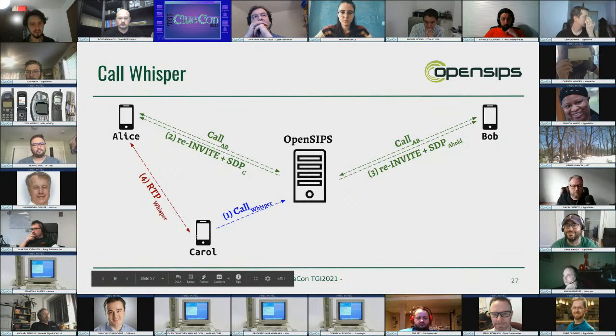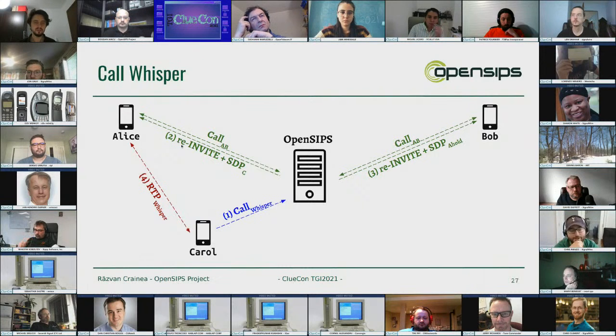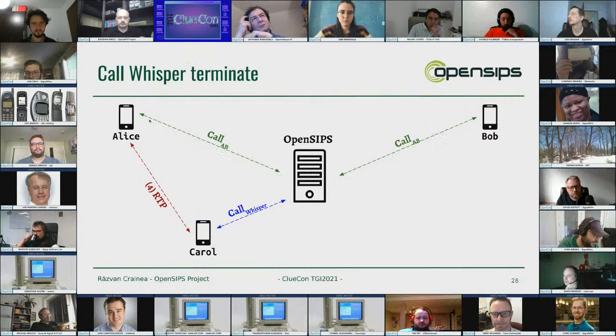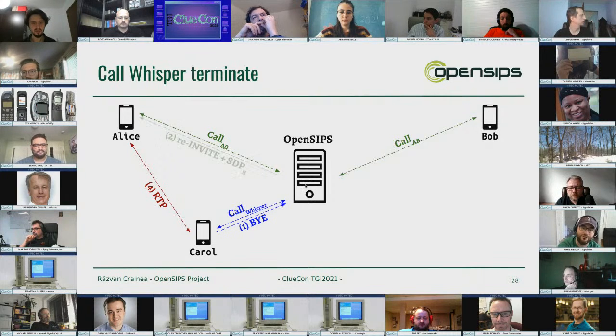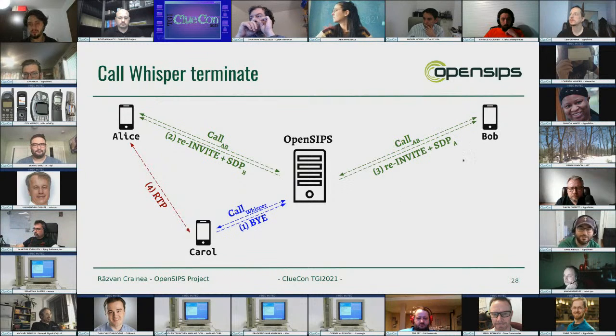OpenSIPS reinvites Alice, this time with Bob's SDP, and it will reinvite Bob with Alice's SDP. And of course, this RTP flow finishes and is resumed between Alice and Bob. Again, we resumed our call to the initial state.